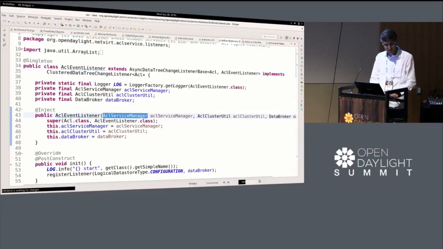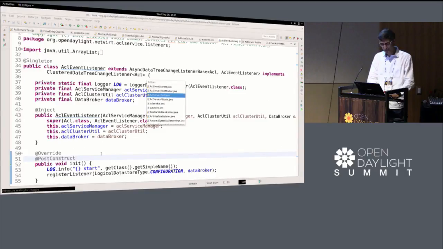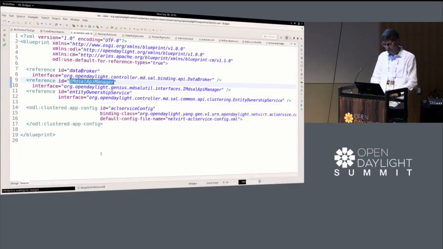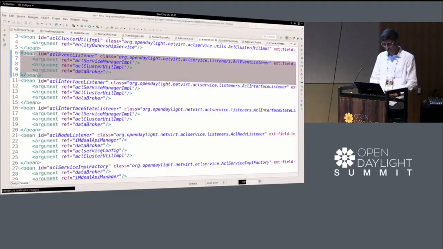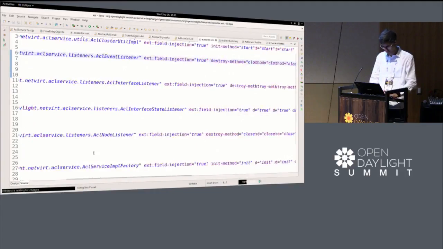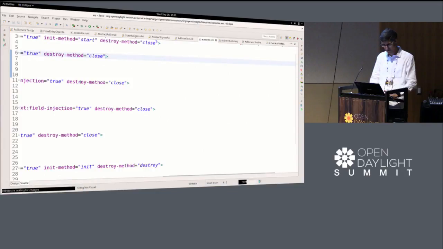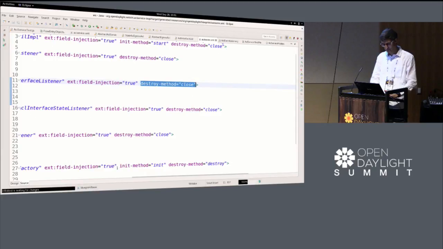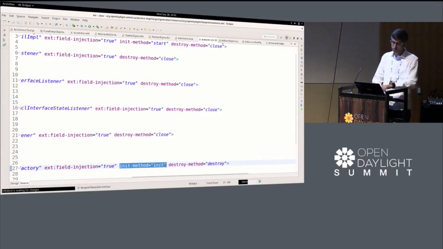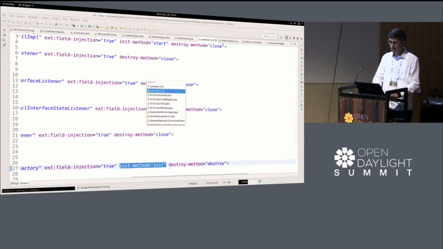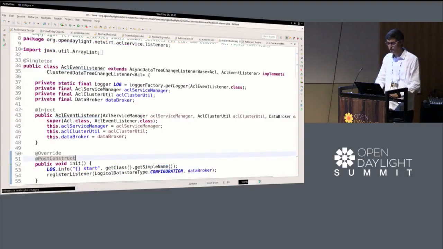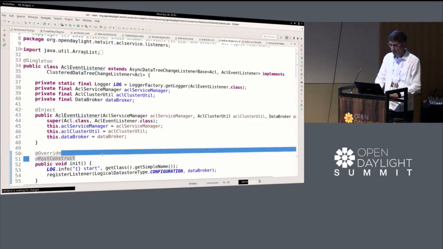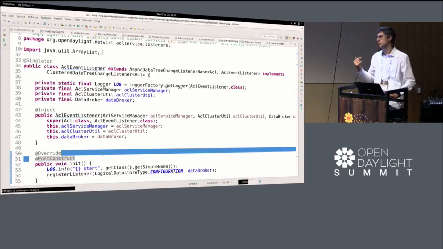And it'll do things like this as well, because there's an add post construct here, which is the same thing as in the Blueprint XML over here. There are some init methods, as you all know who wrote Blueprint, destroy methods and init methods. And this one here also gets called because this init method equal init has been generated because there was an add post construct annotation here. And we honor that as well in the Juice-based test setup.